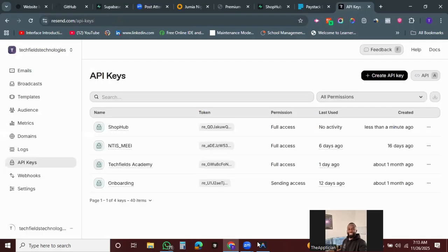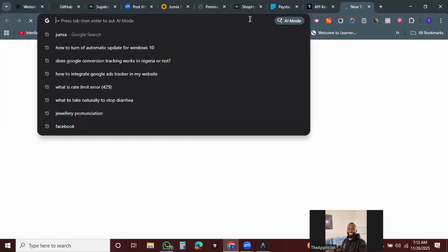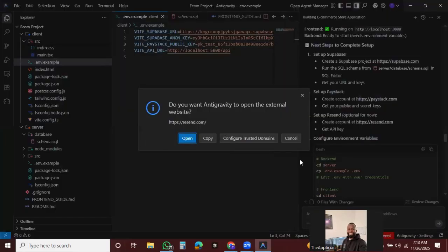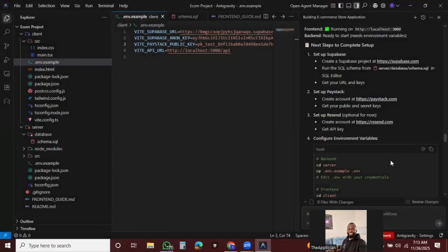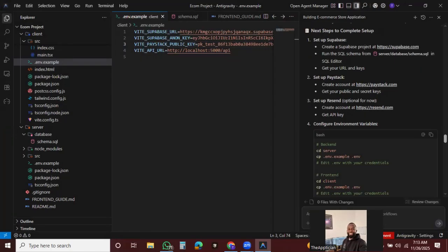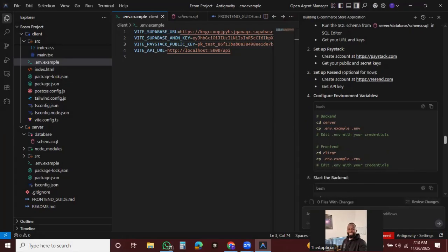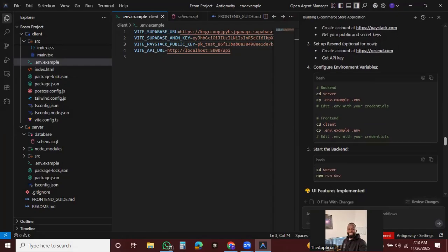I'm going to look for somewhere for now to keep it. Okay, so that is my Resend API key. Now configure environment variables.